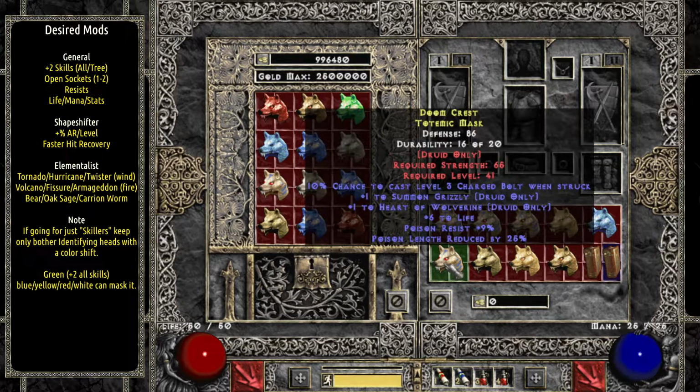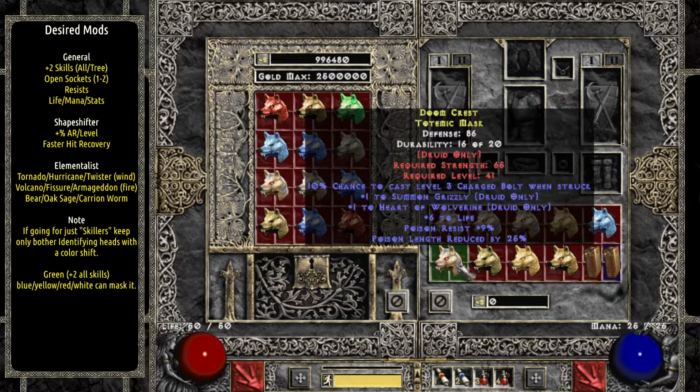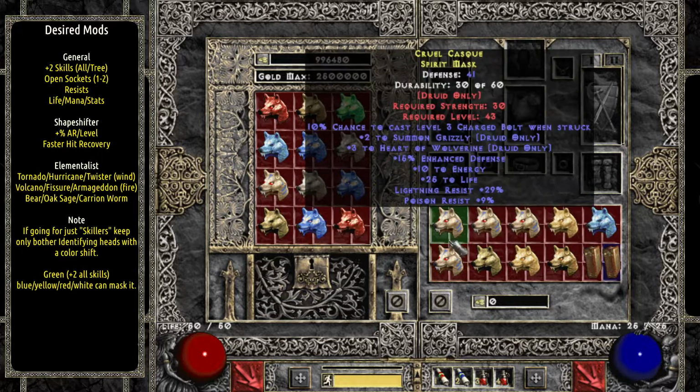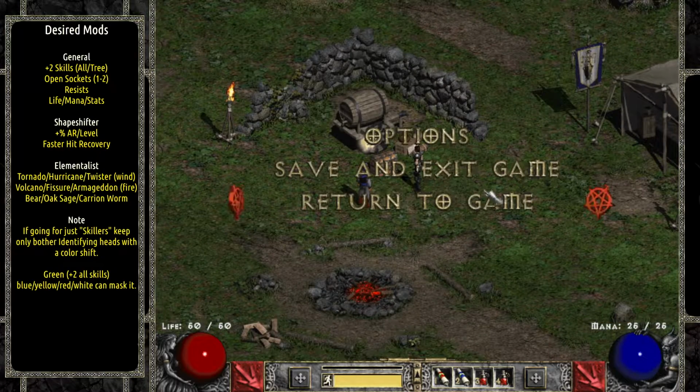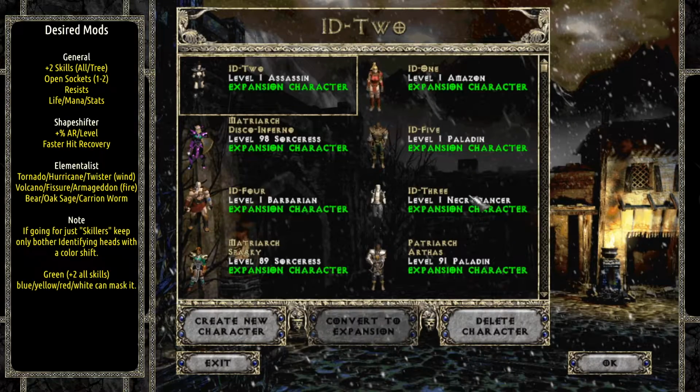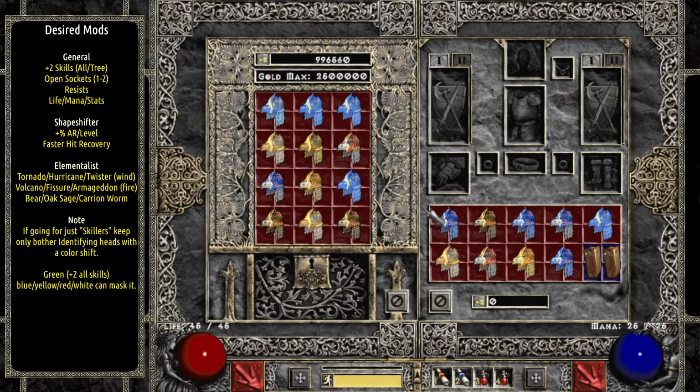So let's go ahead and check in on our last one. That's the best one so far by a huge margin. So let's see. Grizzly, Heart of Wolverine, 6 life, poison reduction, not really that great either. And you notice Charge Bolt doesn't have a color. It's a neutral one. So that's all for 2. We have 5 mules, and then I have the rest on our usual mage thing.